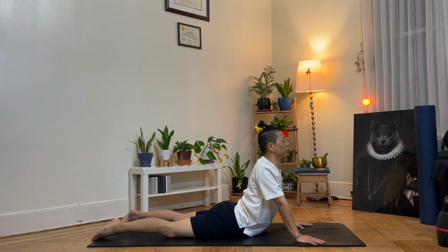Your pubic bone gently pressing down because of gravity. Just relax everywhere. Your hips, your legs, your back. Just relax into this posture. If this is difficult and in more than pain range, like 3 out of 10, then come down and adjust yourself and come up. If this is still difficult, just go back to Sphinx and do the Sphinx instead of Cobra. 30 more seconds. Relax, especially your hips, your lower back.